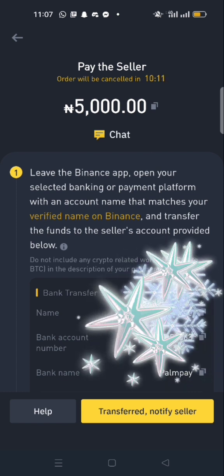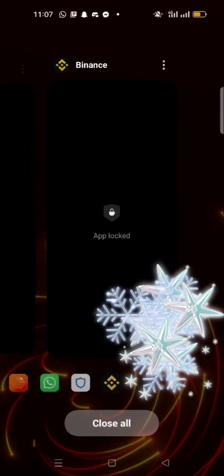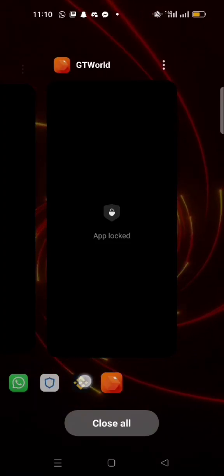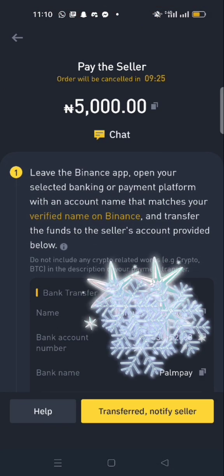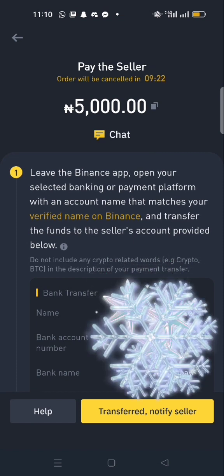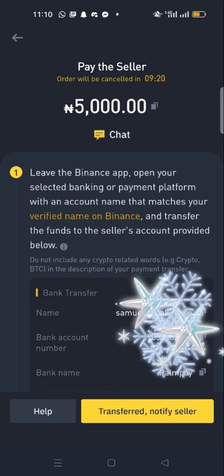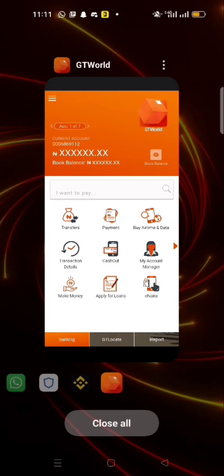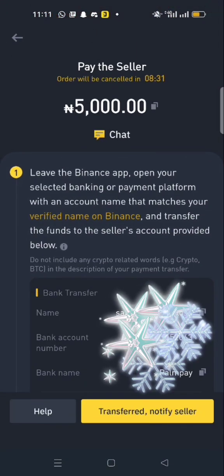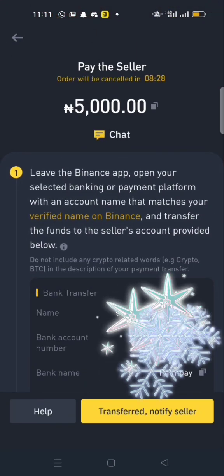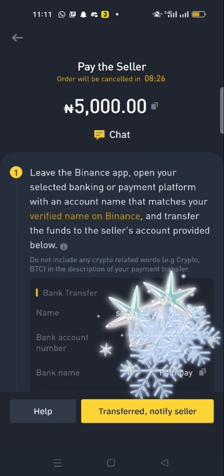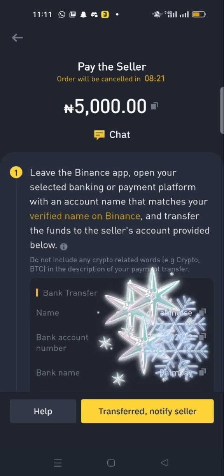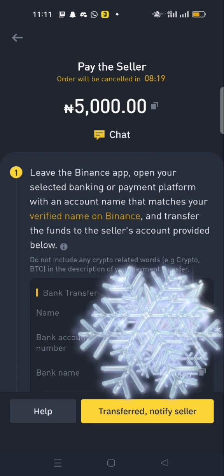Okay, so let's go. I'm leaving here now. Okay, here we are. Always go back and verify whom you are paying to. Samuel Ola Akinloshe. So what is only missing here is Ola. So I think we are good to go. Go back to the app. I'm just taking my time and walking you through completely practically so you know exactly what to expect when you are buying P2P on Binance. This one we're demonstrating is Express P2P.